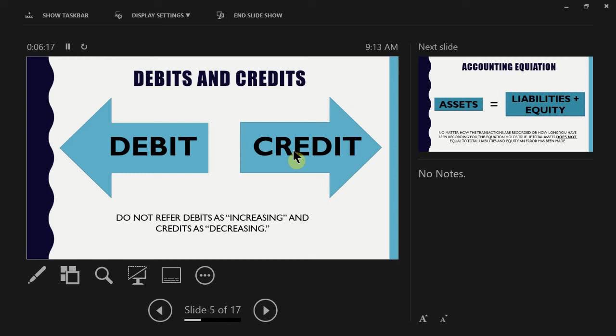Now, be careful when referring to debits and credits, especially when you refer to them as increase or decrease, because when we look into the accounting model, you're going to see that debit can mean both increase and decrease. It just depends on what account type you're dealing with. And same thing with credit. Credit can function as both increase or decrease. So never refer to debits and credits as an increase or a decrease, okay? Because it just depends on what account you're looking at. And it will make a lot more sense when we keep going further, all right?